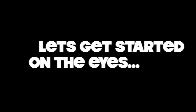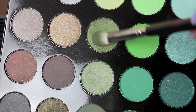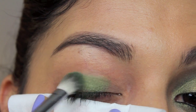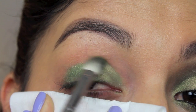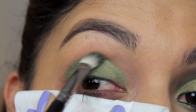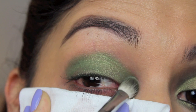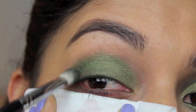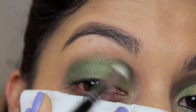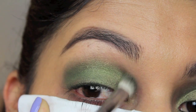Let's get started on the eyes. First I'm going to use this really highly pigmented green eyeshadow. I think the difference between these and other brands is probably the fact that they're made with mineral oil. It's really important to know what is in your cosmetics because you are putting it on your face next to your eyes. My eyes are red because I have allergies — that's why I had to do a voiceover. You're going to blend that onto your lid no further than the crease because this can get really out of control, especially when using darker colors like green.